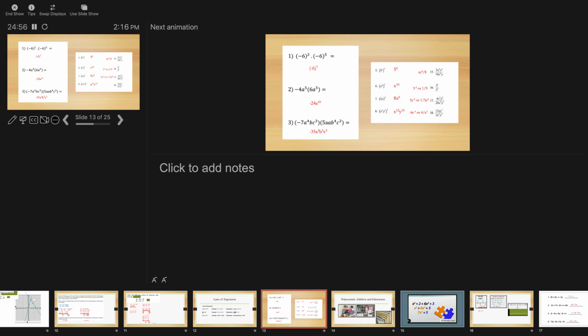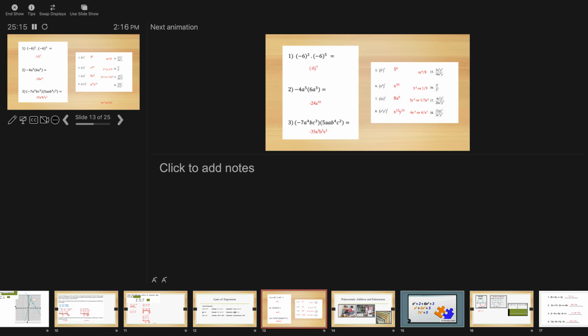This should say 1/5 y to the negative 2. I'm going to have to correct these in the regular slideshow. 1/5 y to the negative 2, or 1/5. The x's cancel each other out. There's the same number of them. It's x to the 5th. And then y to the 2 over y to the 4 is y to the negative 2, or put the y squared in the denominator.